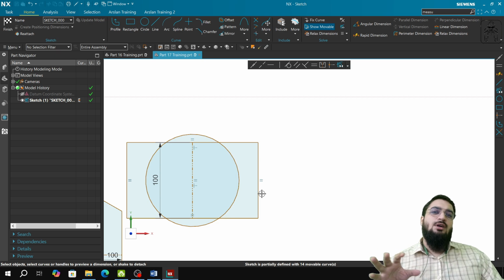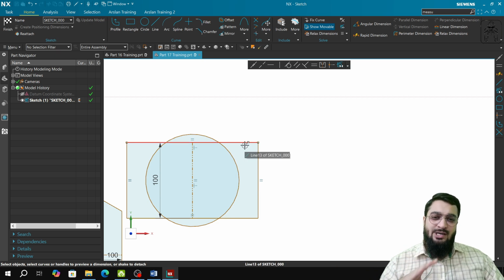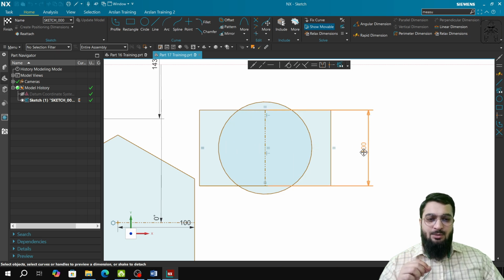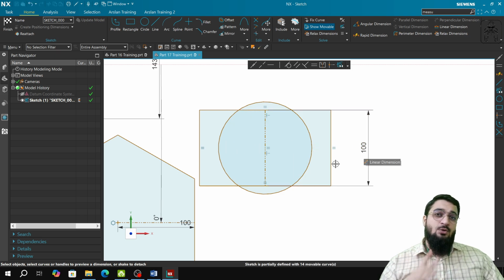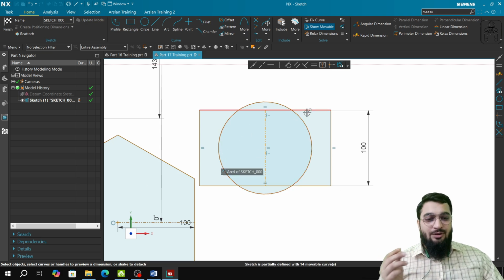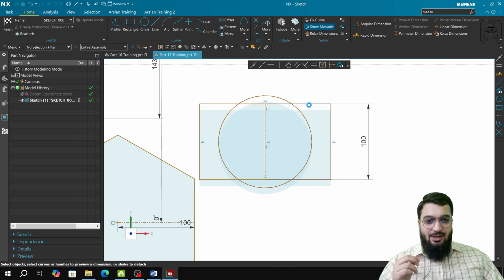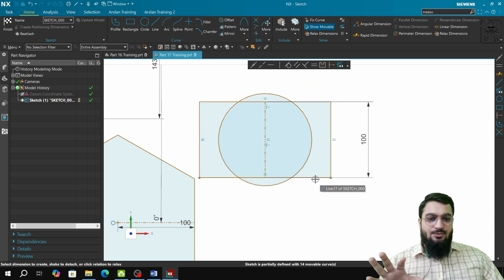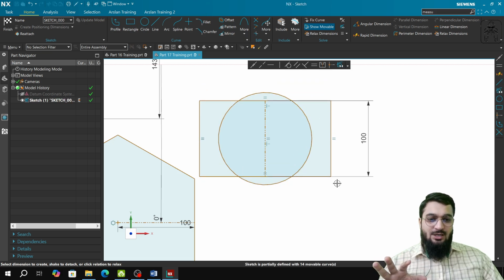We have not given any dimensional constraint as of now. So sometimes when you try to give a geometrical constraint, if no dimensional constraints are given, then the dimension might get modified or changed by NX. That is something which needs to be taken care of. Okay, so you need to understand that.